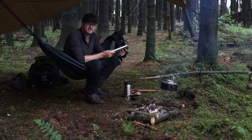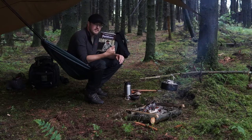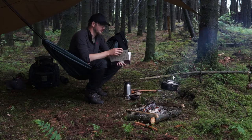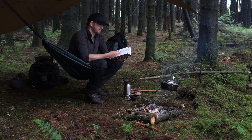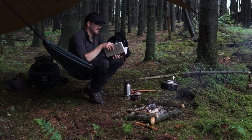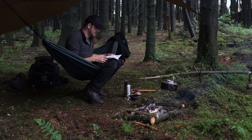So my other half got me this for my birthday as well. It's Lars Fultz, Outdoors the Scandinavian Way. I look forward to reading this, having a quick scan through it when I got it. Looks absolutely fantastic and should be a really good read.